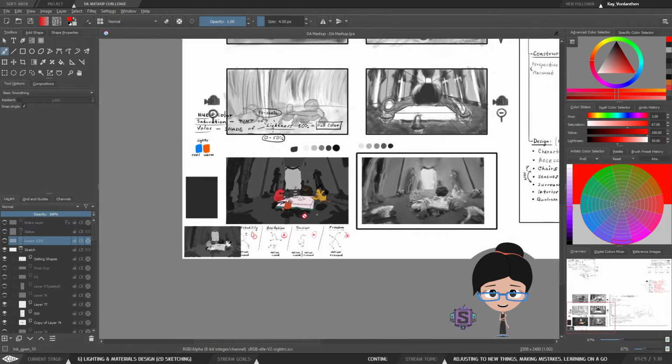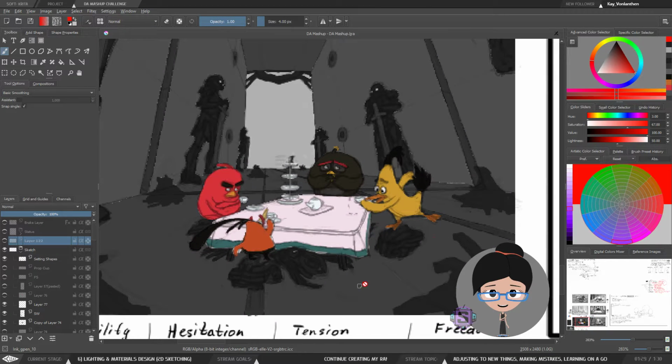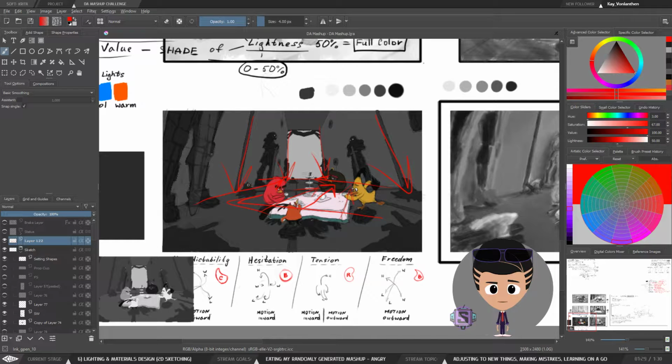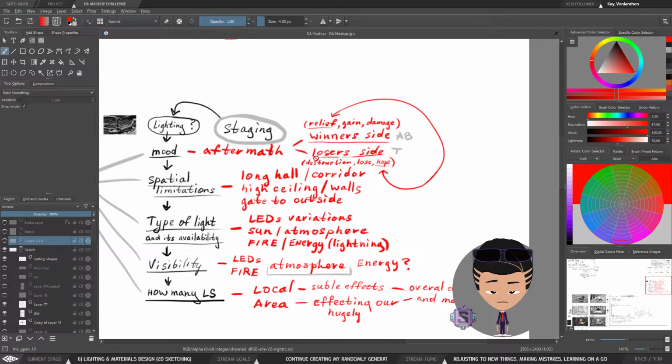So subconsciously, by adding a lot of diagonals in here, although right here it's a pretty calming situation, so okay, they kind of won and now they feel relief. But by creating these diagonals, we are actually creating a hidden psychological dynamic that kind of makes things uneasy, and we still subconsciously feel that something is wrong. And if we pay attention to what could be wrong, we actually start to figure out, okay, Transformers might come to life, and the Angry Birds are not actually done. So although for the most part Transformers are lost and destroyed, there's a hope here, and this hope is actually connected with the relief that they're having.